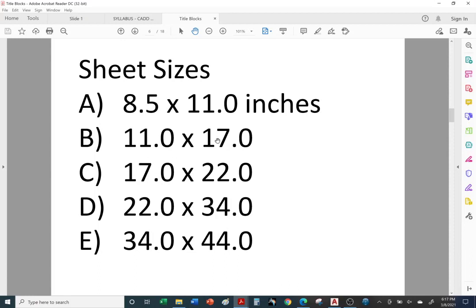So now the next sheet size is 17 by double the small number, 11 times 2, 22. For D size, you go 22 diagonally across, 22. And 34 is just double 17, 2 times 17, 34. And for an E size, take the 34 diagonally. So it's a 34 by 44. 44 is just double 22.